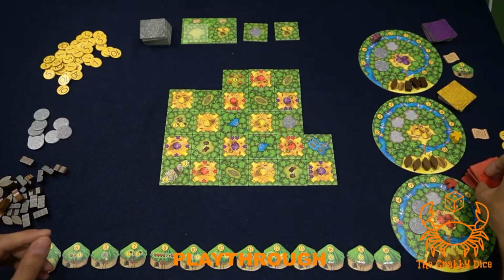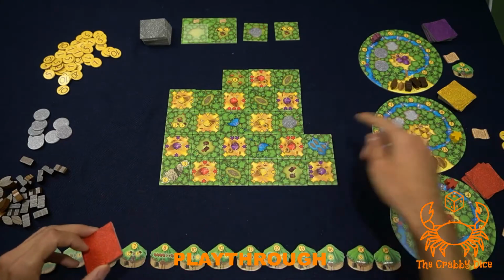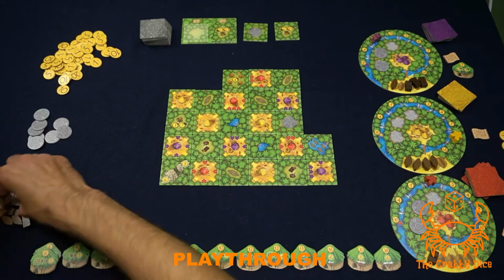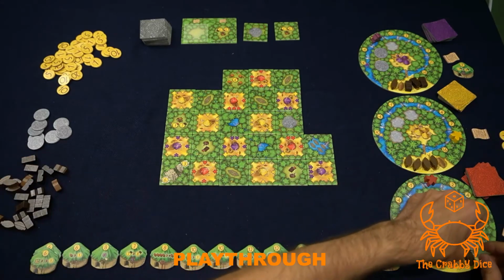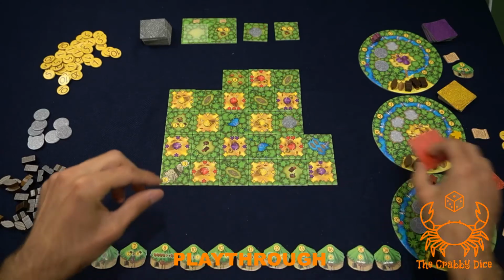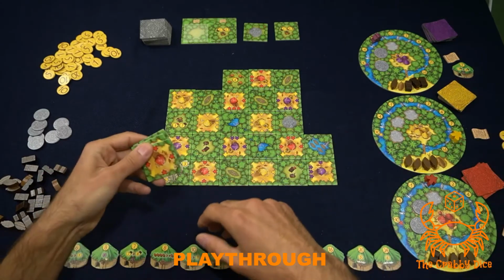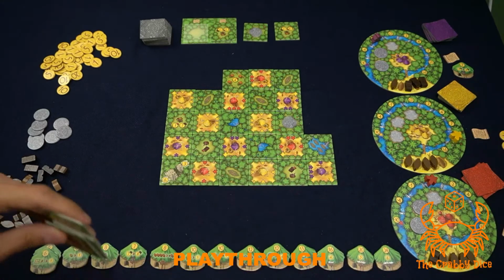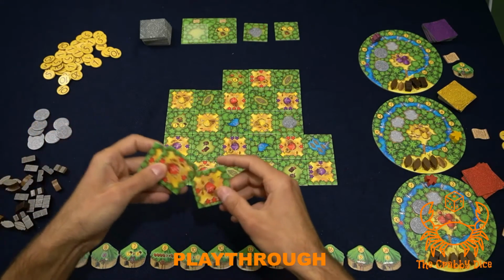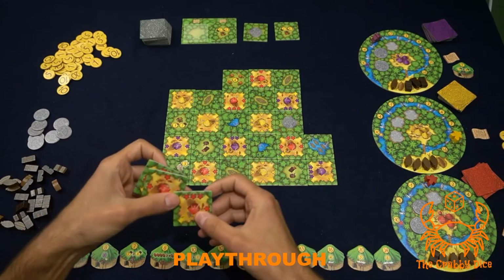Okay, back to me. Oh, I get to do that ability as well. So I'm going to lose a water. Whoops, sorry about that. To gain 4 cacao. Alright, now it's my turn. So I'll grab a tile here. So I got 1 chocolate. I would love to generate more chocolate. Probably do the exact same ability he just did.